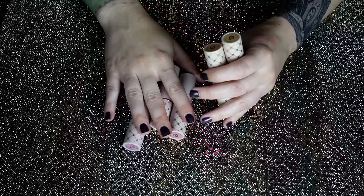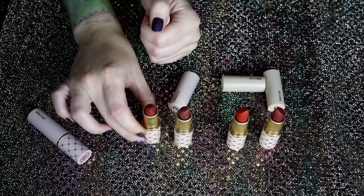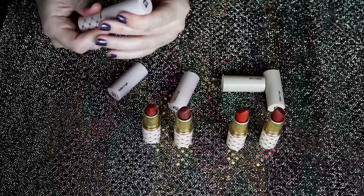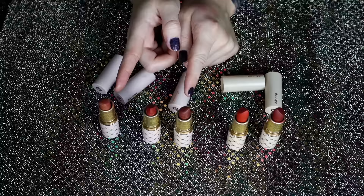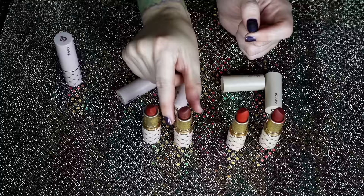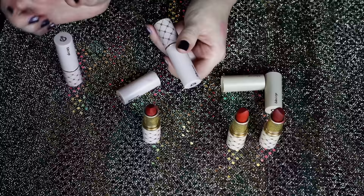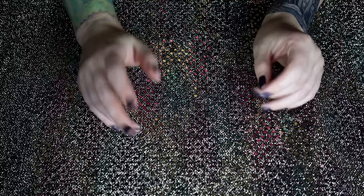Then there were the Odenseye ones. These two are velvet lipsticks, these two are matte lipsticks. We have Fig Jam and Red Cherry — Fig Jam is the darker one, Red Cherry is the brighter one. Tulipicus is probably my favorite one, and then Love Jasmine — no, this one's actually my favorite, you can tell it's the most used. I definitely don't think I need these three reds anymore, but I will keep Tulipicus and Love Jasmine. I don't need a million red bullet lipsticks — if I'm going to wear a red, I prefer a liquid more times than not because it's more transfer resistant.